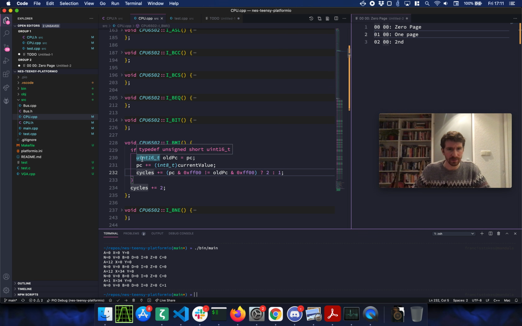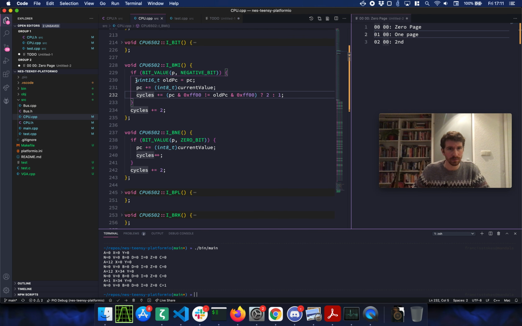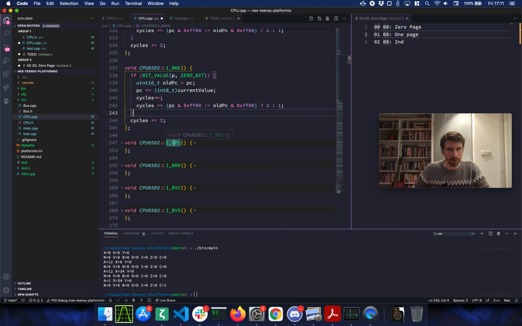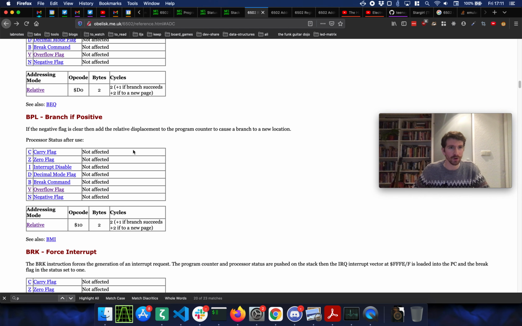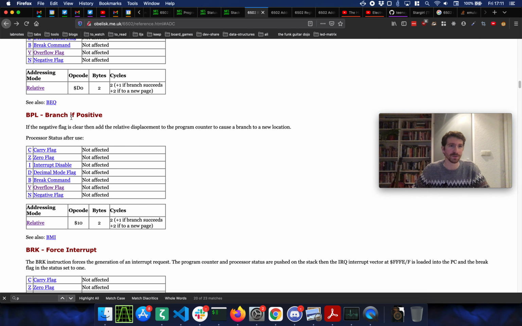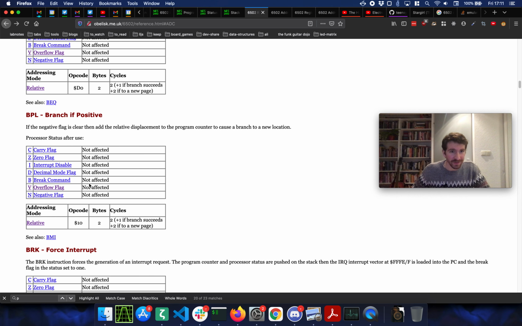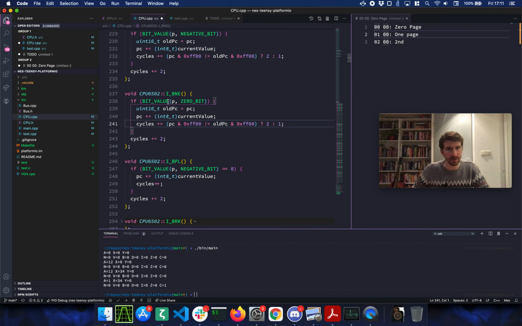Yeah, so for branch not equal, we need to grab the old cycles. Branch if, I really want to remember what this BPL is, because it's branch if positive, yeah, the L just comes from nowhere, the L is nothing. So it's going to be the same thing here. We're going to need to, let's take that one out, that would be a bug.